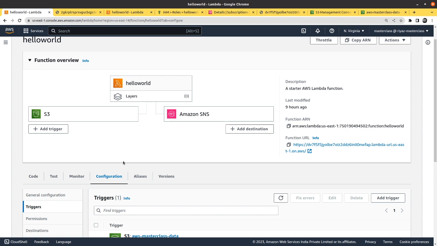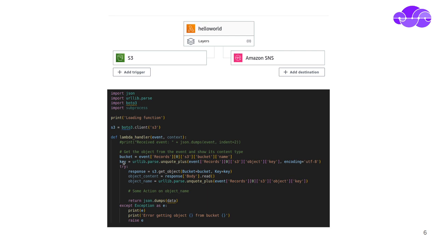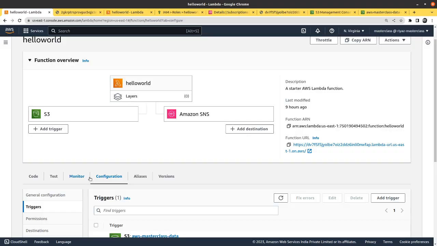Now, in this particular example, the lambda is not actually processing the data that is fetched from S3. But if you look at the screenshot here, this clearly picks up the data that is the file name of the object written to S3, and then you can perform some action on it, right, based on your business needs.